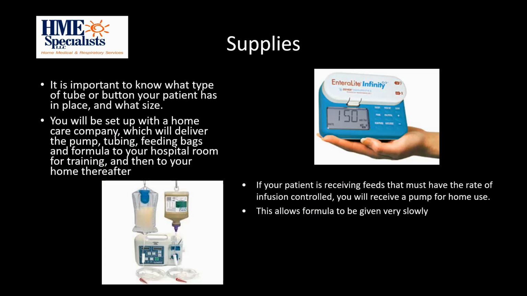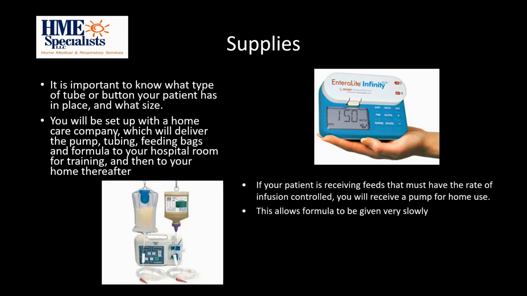Now at HME, we'll be responsible for delivering supplies to patients who have mostly G-tubes, who need to get their nutrition. Some of these supplies include the pump, and there's actually a video on the internet about pumps, which I did last year. Other things that you'll need to know about when a patient has a gastrostomy tube is what type of tube or button they have and what the size is. Remember, we discussed that.